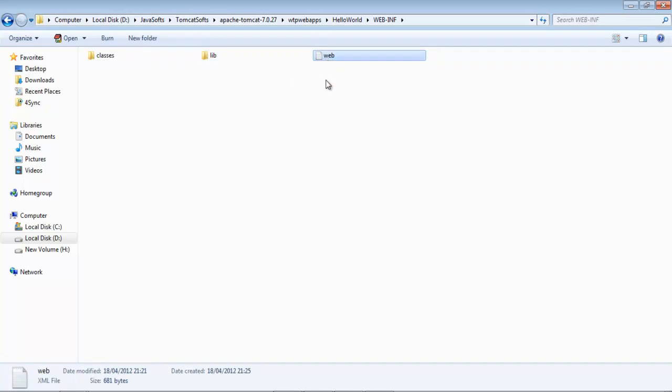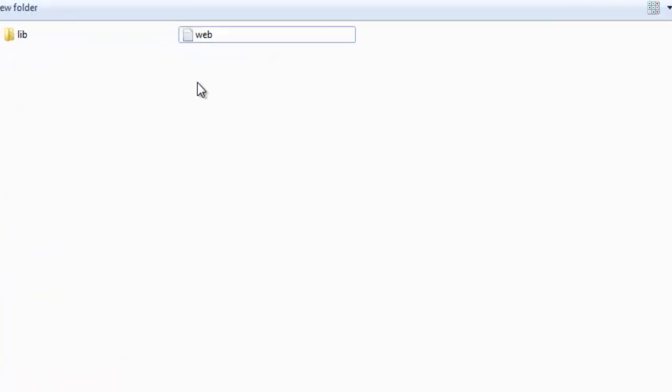web.xml file. What this means is it will simply read the content of this XML file, and it will get some information about this web application. So what kind of information, what resources you have configured inside this web.xml file, it will get all that information with the help of this web.xml file.